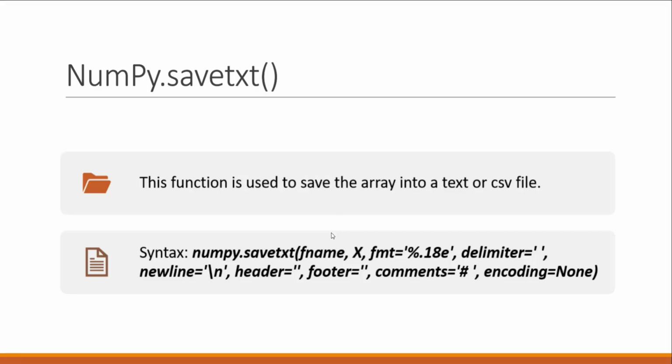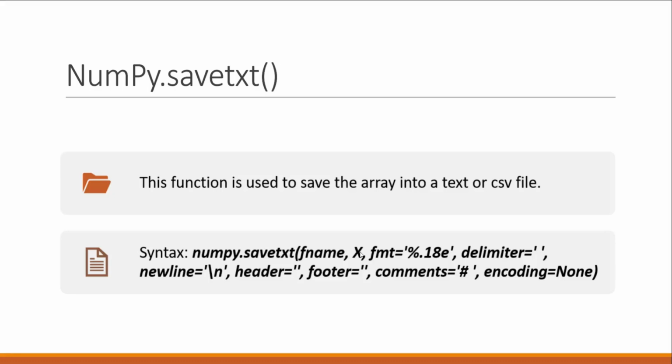So here is the syntax of the numpy.savetxt function, and within this function we are using a few parameters in our example. The first parameter is fname. This parameter specifies the file name, and if the file is of GZ format, then first it will be decompressed. The next one is X. This parameter defines the array, and it can be a one-dimensional or two-dimensional array, and it is used to store data in a text file.